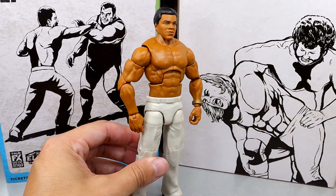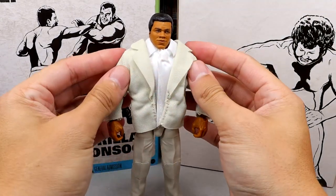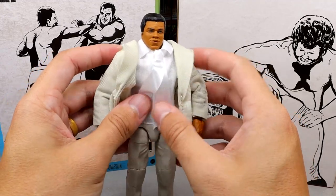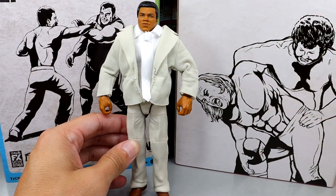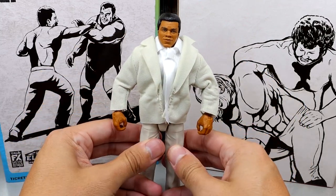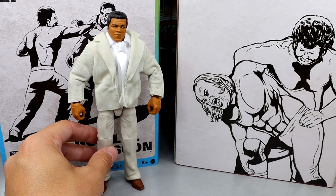I like the head sculpt and I like everything going on here. I like the loafers - the brown shoes look good. You could probably make this into a Rock figure, maybe a throwback Rock depending on skin tone matching. You could pop these legs off, put this torso on Build-A-Figure parts - just get creative with it. The one thing about putting clothes on this figure is the shirt is supposed to be tucked in, so it doesn't give you the perfectly tucked-in shirt look, which is why it can look a little off. It should probably be sculpted on instead.